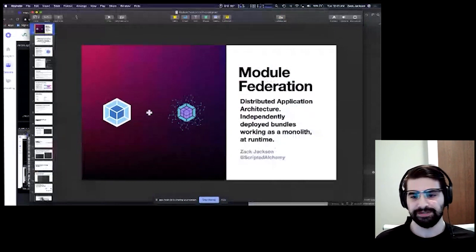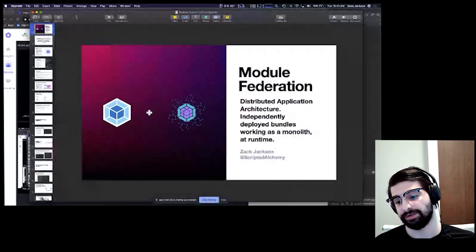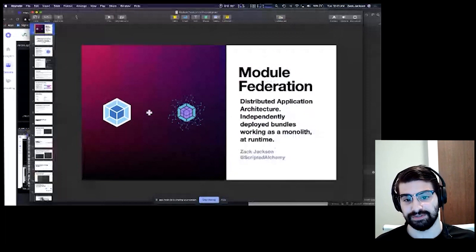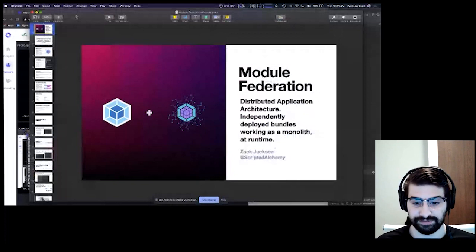Module federation is a distributed application architecture: independently deployed bundles that work together as a monolith at runtime. The general issue we've seen with micro frontends or any distributed JavaScript system is that scalable solutions are quite challenging. The closest thing we had was either to use externals or the DLL plugin, but it was always a hassle to share code or do progressive updates to underlying vendor code. At scale, it was more or less unfeasible, unproductive, or just unprofitable.